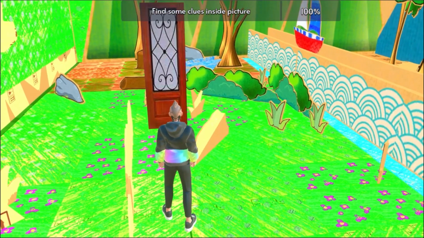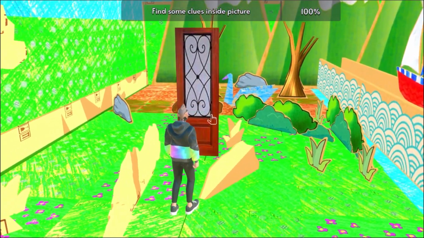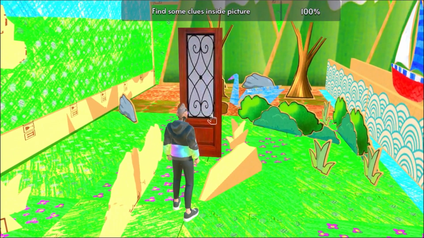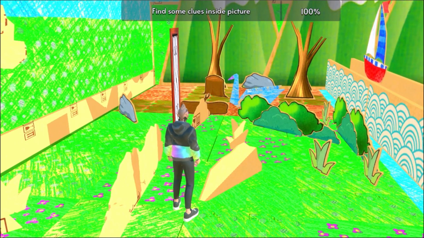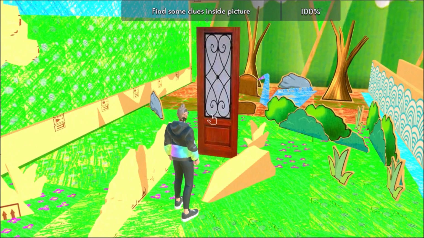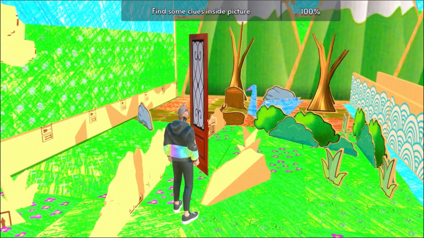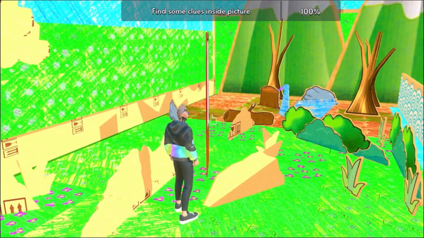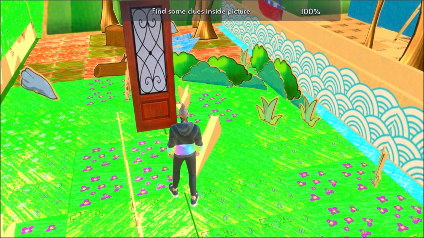Now here we have the door, and I want to test that. If I click on the door in here, as you can see, the door starts to open. And if I click on that, this time it starts to close. If I click on that, it starts to open and again close. And I think it's enough for the transform component.